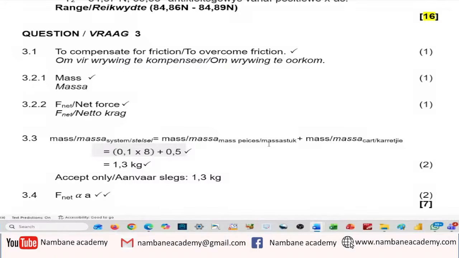I think that is loud and clear. And especially since we are still at the beginning of the year, it is important to mark as strictly as possible so that we remove any possible misconceptions right now. Because remember, this topic also moves to grade 12. So it is important that we remove those misconceptions. And colleagues, let us ensure that we explain to our learners why we don't accept that.